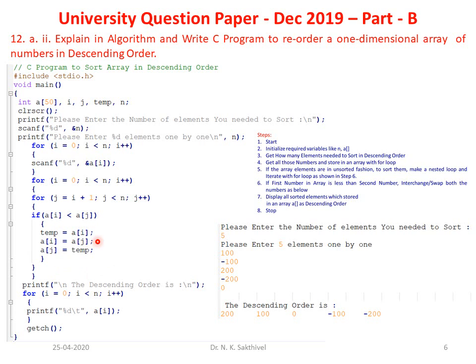That is the swapping procedure. So after swapping, all values in this array are stored in descending order. Then the values will be printed over here. So this is the small program to demonstrate how to write a program to sort the numbers in descending order.